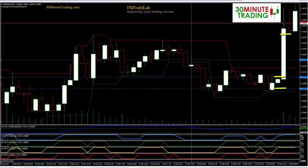Okay, and so the trade alert will come up with a buy stop order. It will say buy it if it breaks above this level. Now this level is slightly above the close of the candle, so it needs to be a bull candle if you set it up that way, or you can say I don't care about whether it is or not. But if it's a bull candle and whatever you set up in all the settings, it says, right, this is what I'm interested in.